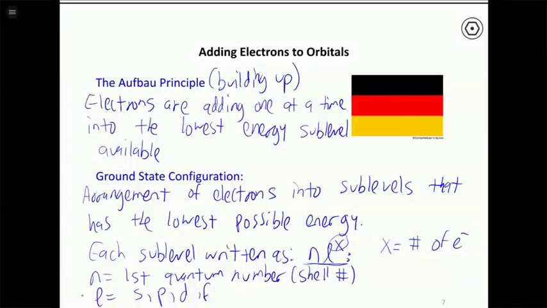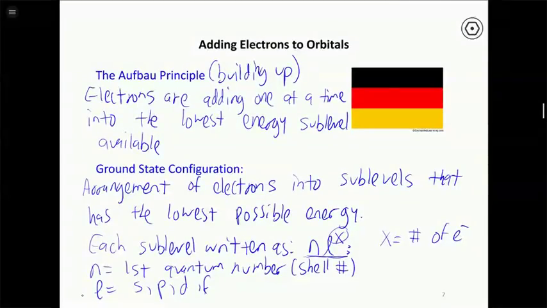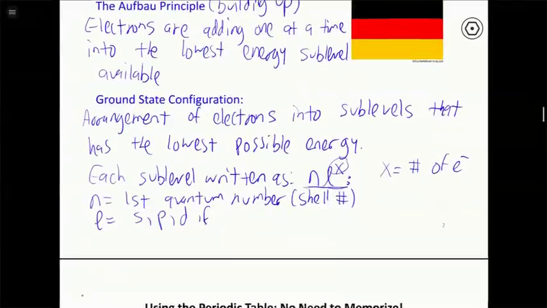So that's kind of what we talk about for the Aufbau principle. Now, if we're talking about Aufbau, we need to remember what order the subshells come in, because we're going to fill the lowest energy one first, and then the next one, and then the next one, and so on. Now, there are these diagrams, I think your book probably has it, where you list all the subshells in a diagonal fashion and draw diagonal lines through them, and it tells you what order they come in. That's all well and good, but we're not going to give that to you on the test.